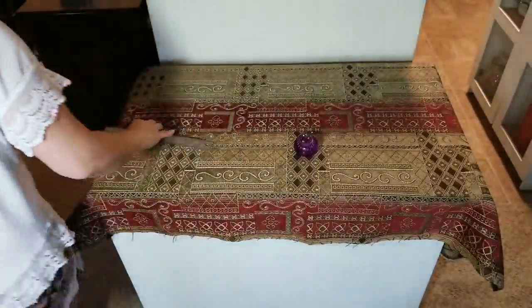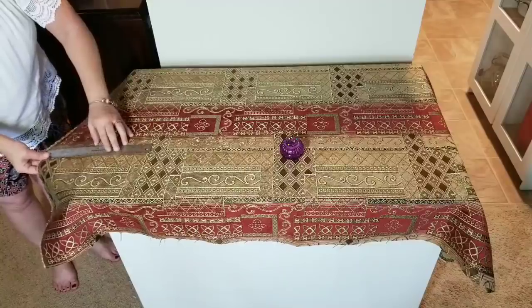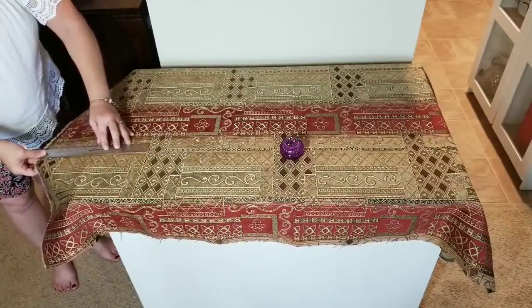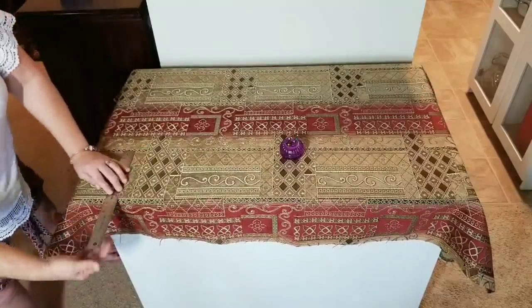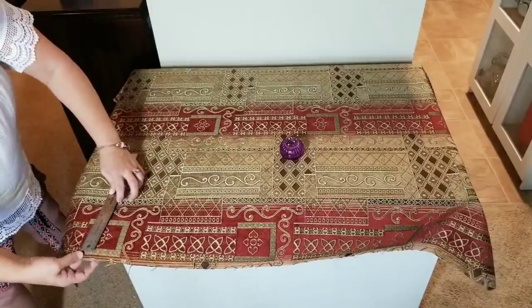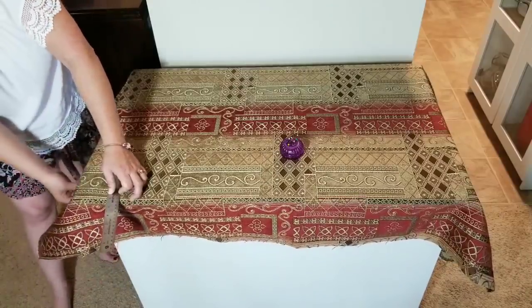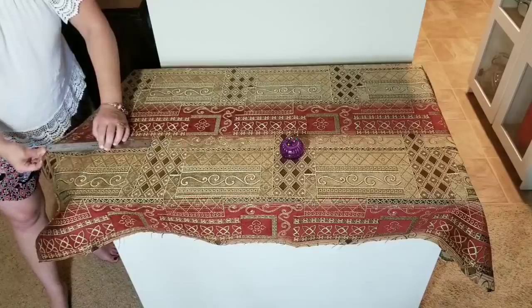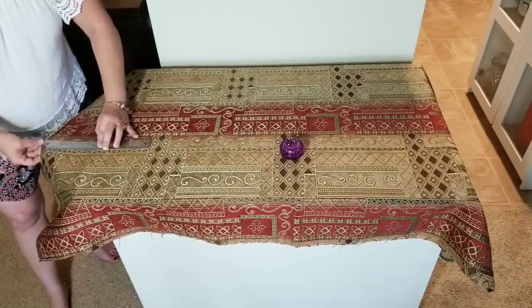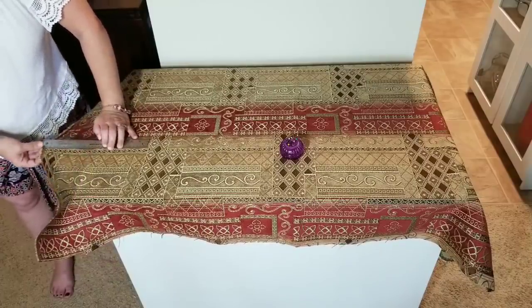All right, I'm going to start with this side first, because that's the one that I don't have that much leftover fabric. Just to see what I've got here. I've actually got 6, because this is machine edge, I could sew my fringe right to that, so I can go 6 inches. So with that, 6 inches. Yeah. Let's see. Actually, let's see here. 6 1/4. Oh, that makes it confusing, doesn't it?